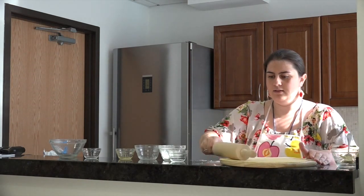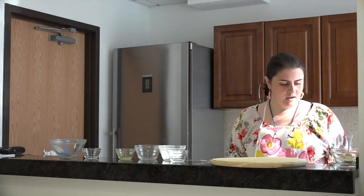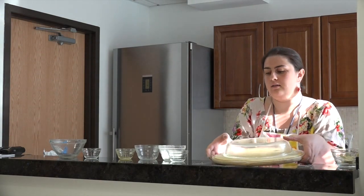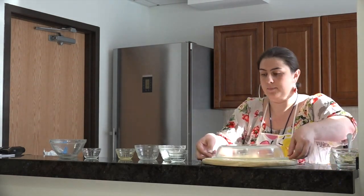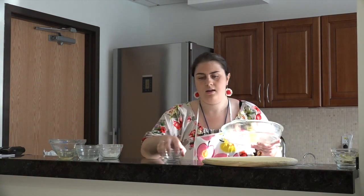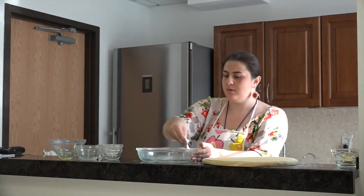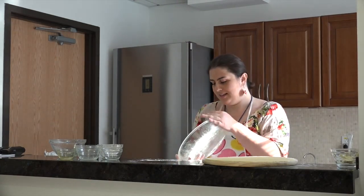So as you can see, we are almost done. Now, here we have the pan that we're going to use. As you can see here, the actual pie crust is a little bit bigger than the actual pan. And this is a good thing. I'll explain why and show you why. What I did previously, I put some butter and then added a little bit of flour just to make sure that the pie crust won't stick down. I think this is all familiar to you.